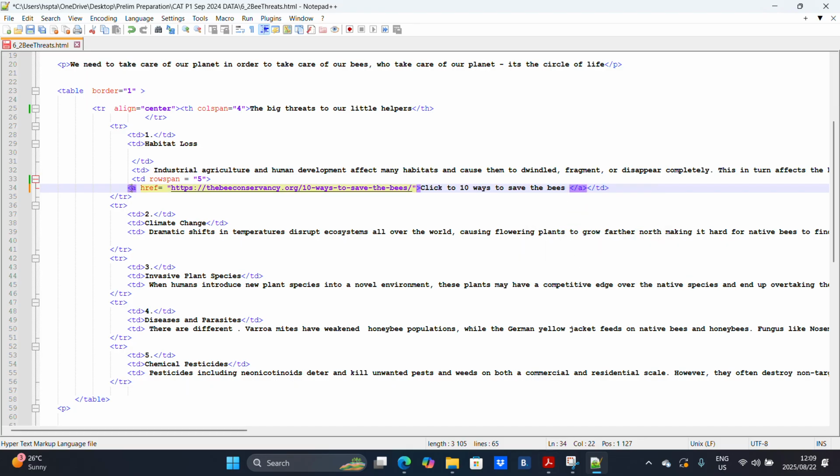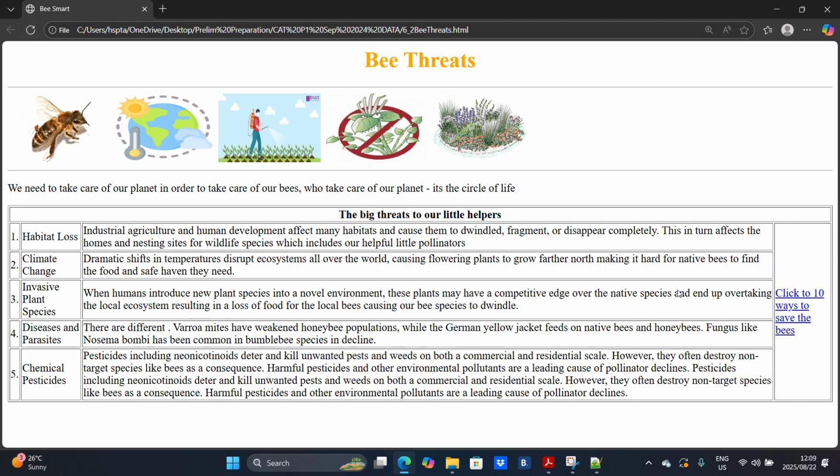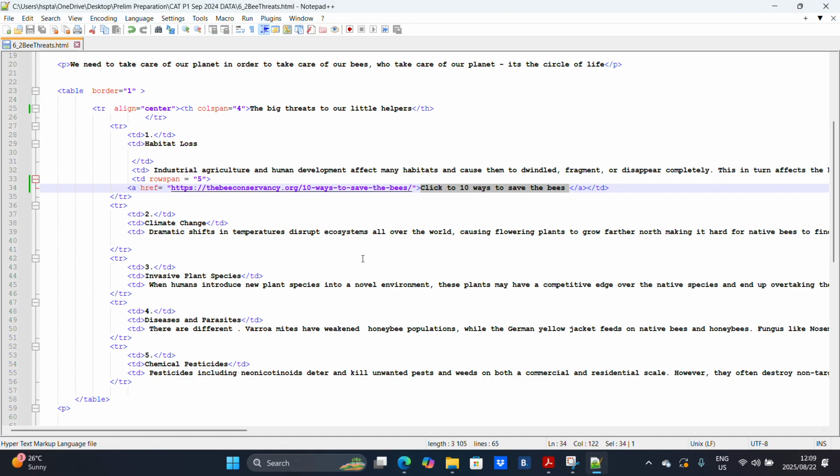So links, we have our open tag A, closing tag A. Our attribute is href, and the text that we have to click on, which comes between the open tag and the close tag, is click to see 10 ways to save the bees. So if we save this and we go to our web browser and we refresh, there we can now see our link appears. I hope that makes sense.